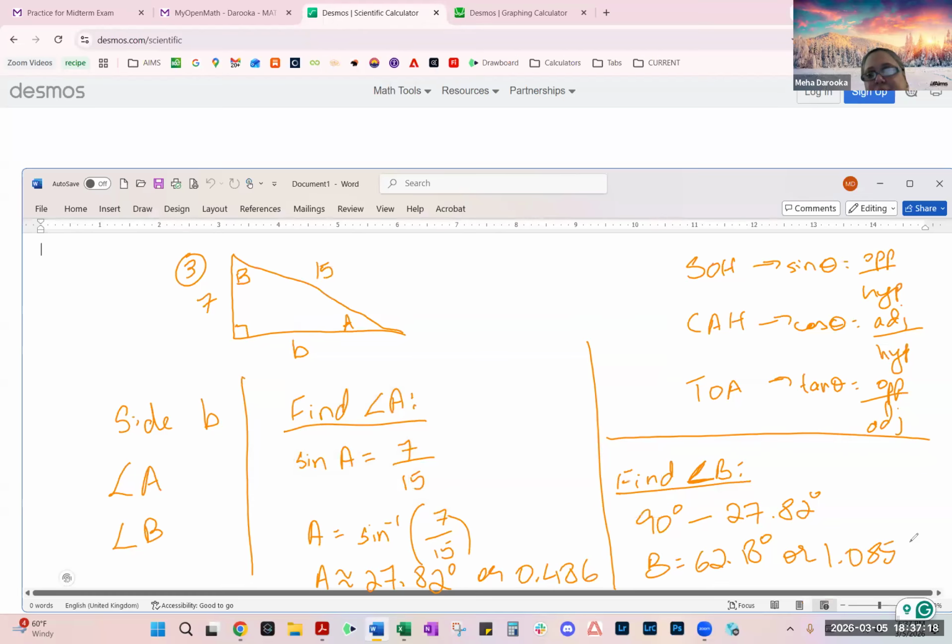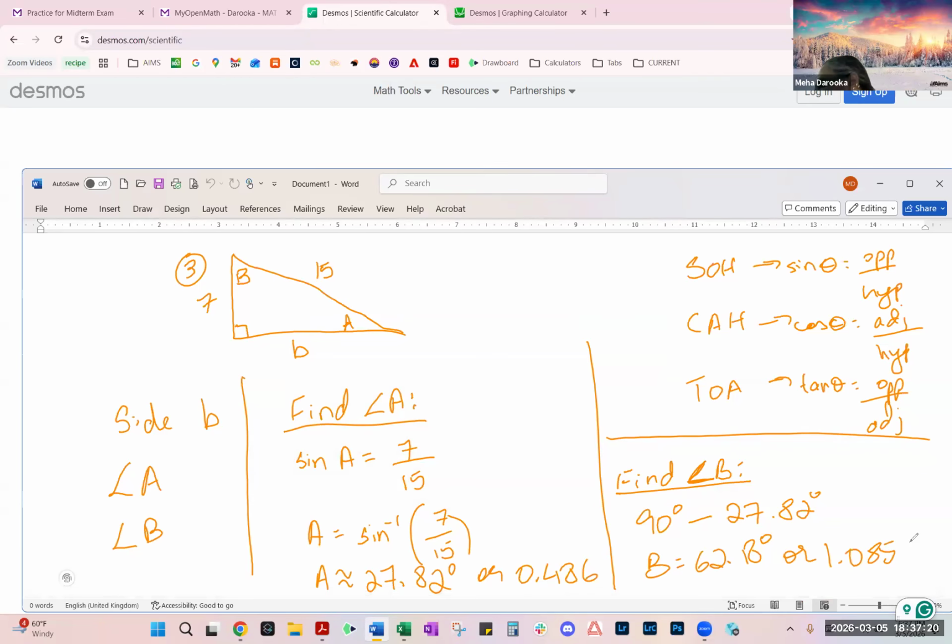All right, so you've got your two angles. You've got your angle A and your angle B. Now, for your side, again, as I mentioned, you can do the Pythagorean theorem, or you can do, honestly, a sine, cosine, tangent function. And looks like, Zadok, you used the tangent function. So let's try and do that.